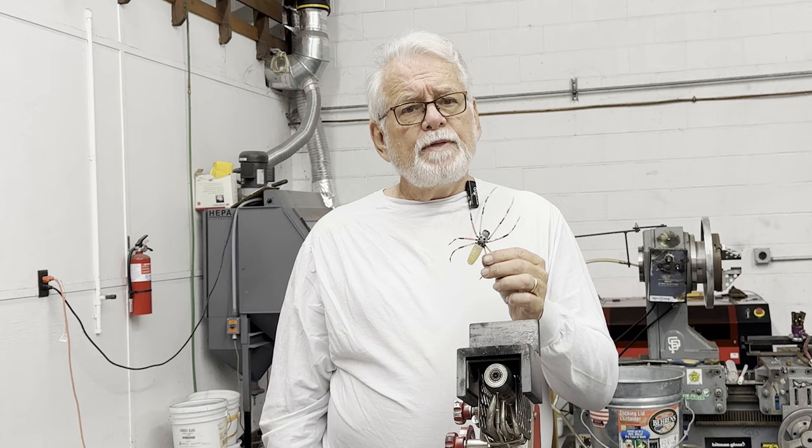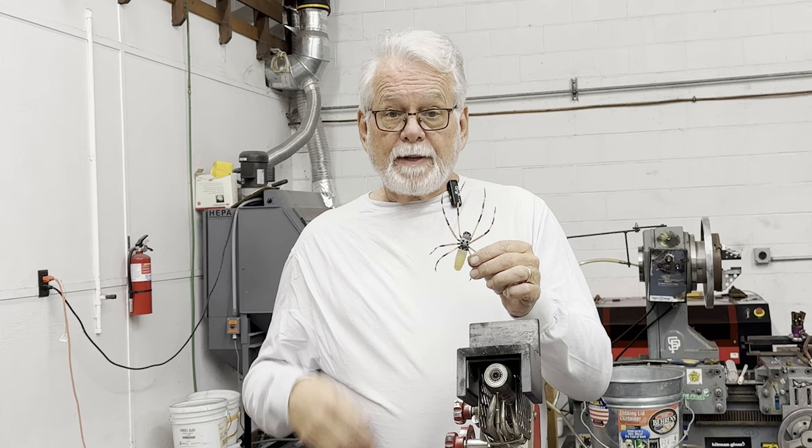Now let's decide on a plan of construction. The banana spider spends most of its time hanging out in its web with its legs splayed out more or less symmetrically. That makes this subject a perfect candidate for what I call radial progression. This means that I'll begin with the central body parts and then build outward, progressing my heat radially from the center out. Once I'm working just on the tips of the legs, I will no longer have to keep the body hot, and I can simply complete the piece without reheating.